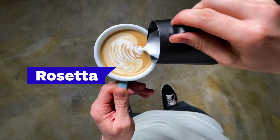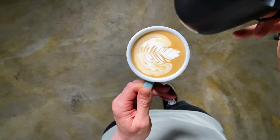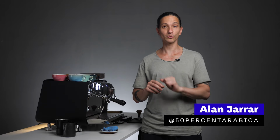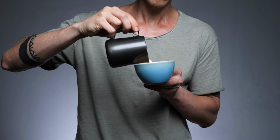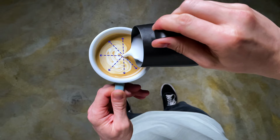Rosetta is a classic design. It's like the stairway to heaven of latte art. Even if you don't drink coffee, chances are high that you saw Rosetta on a cappuccino somewhere. So today we're gonna learn the basics of this beautiful pattern, and by the end of the video we'll share with you one training trick for Rosetta symmetry, but you can easily apply that to any latte art pattern.